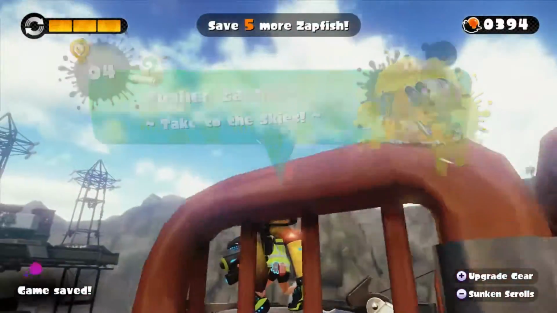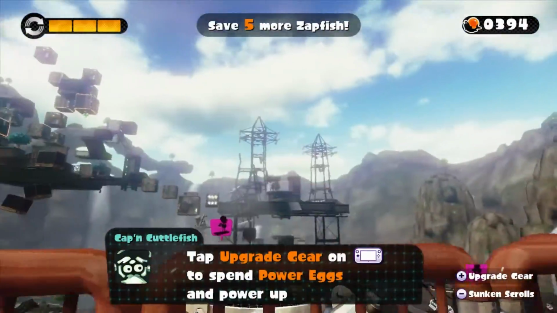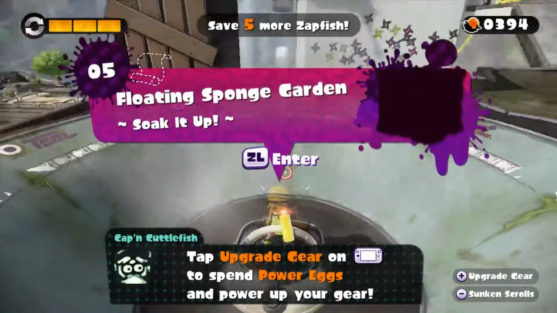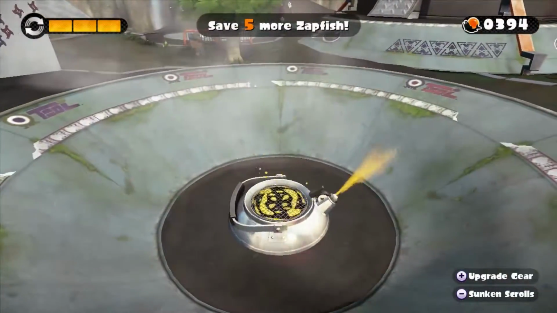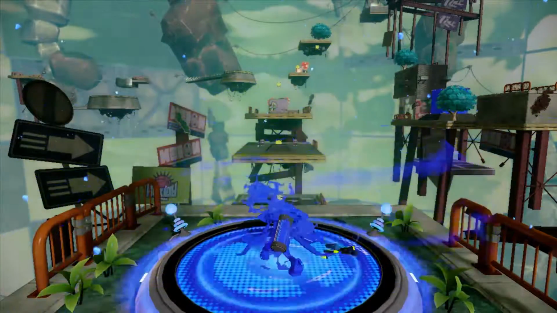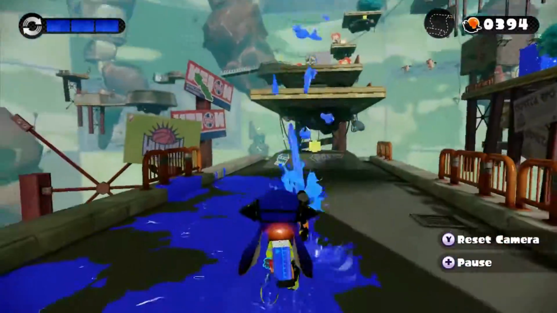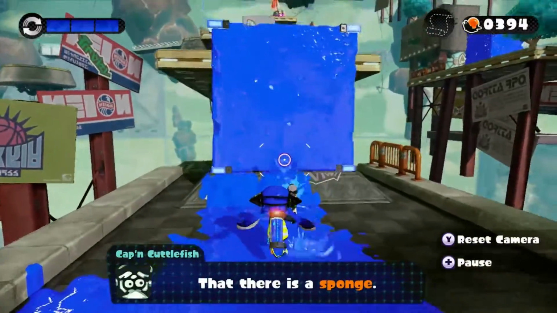Alright, let's go ahead over to... Let's see, which one's 5? This one's 5. There we go. Floating Sponge Garden. Let's begin. Just adding more to SpongeBob jokes here. We have a blue ink this time. I always like the blue.